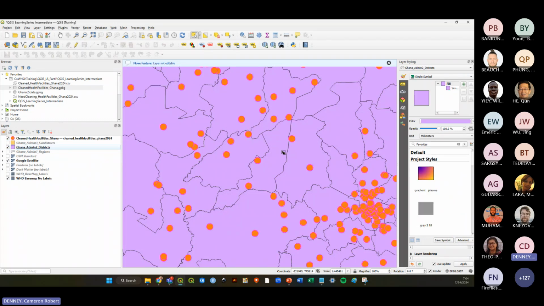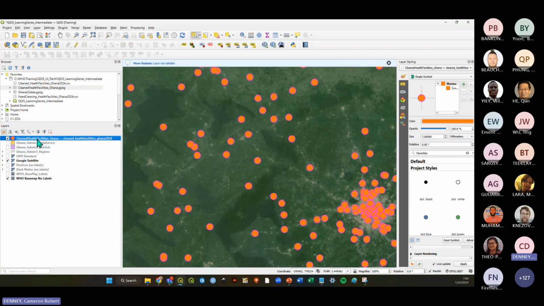So that's another thing we can edit with data, is comparing it across different layers. And that's really where the power of GIS is. We can compare different inputs and see where they are on the map. And sometimes we'll find that they might not be perfectly in alignment across different layers. So great point.